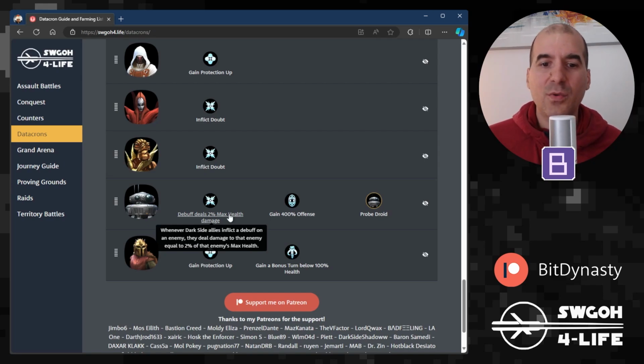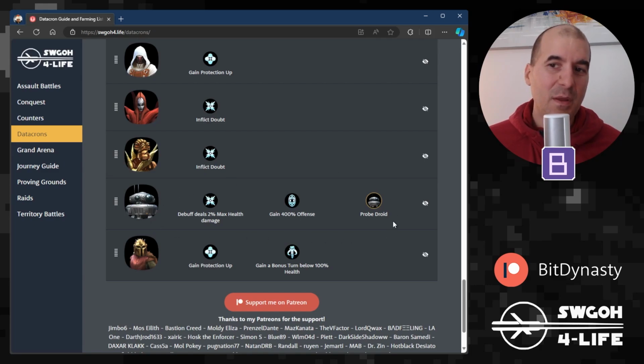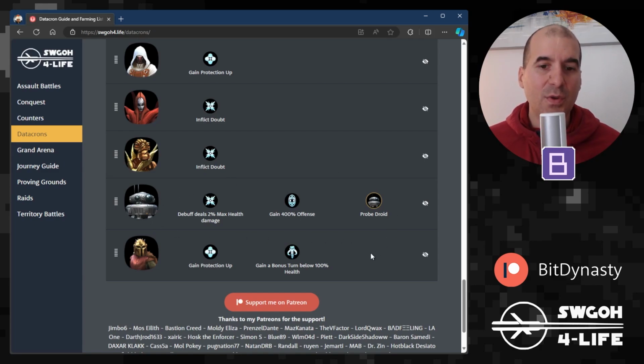Maybe with Afra, since we do dish out a lot of the debuffs, a little bit more there, 2% max health damage for dark side allies. It really depends what the next set will bring, but this could be a nice one if you have some spare resources just to get it done, so maybe then use it with Afra in the following seasons.